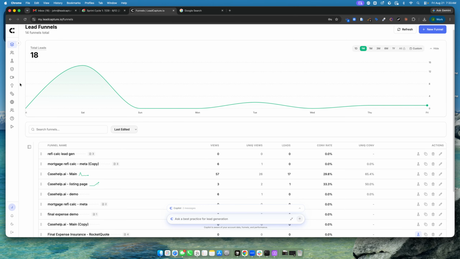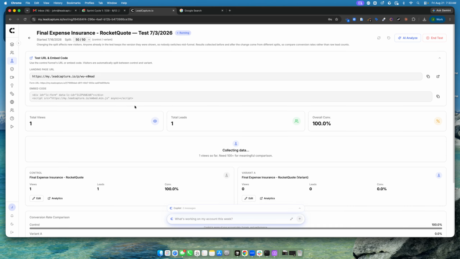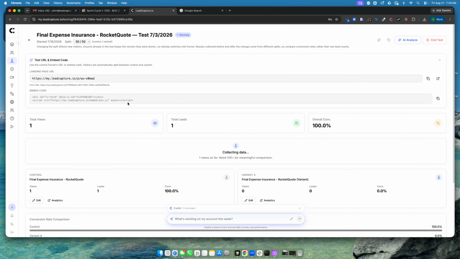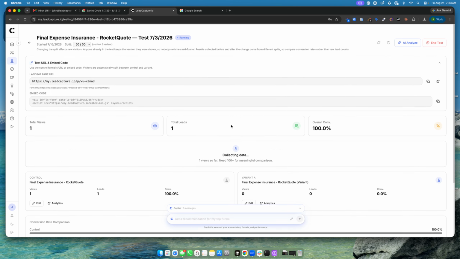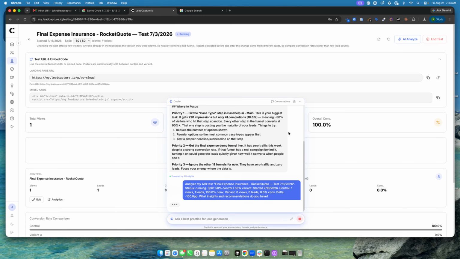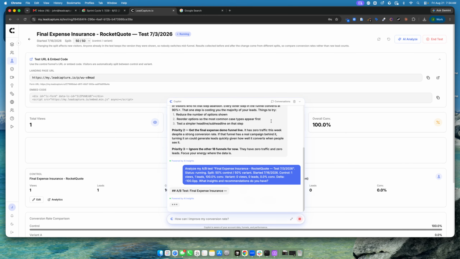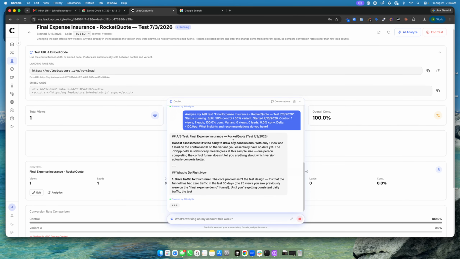On that side, if you're running an A/B test, let's see, do I even have an A/B test set? Yeah, okay, I do. So there's probably no data here, but the AI Copilot exists here as well. If you want to understand how the test is performing, go up here, right-hand side. It's going to pop open this chat here. And I think maybe we should have this open in a new thread. I don't like how it did it in that same thread that I was working out of. And it's going to analyze the test for us.